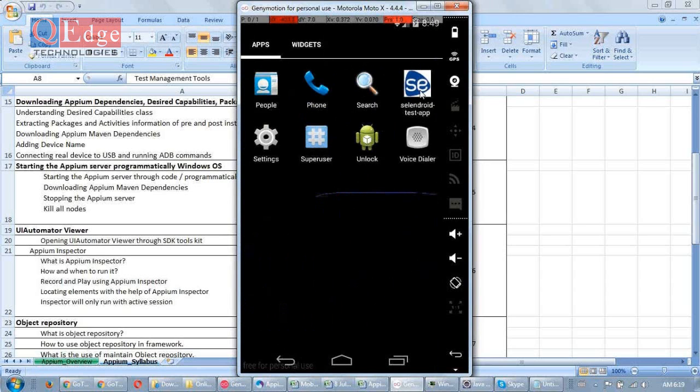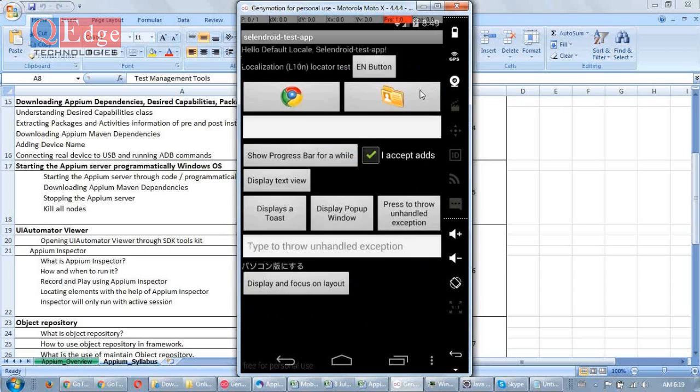For example, let us say this is Android test app. It's a dummy application. And I have to type something in this text box, some XYZ. I have to type it inside this text box. Typing commands are directly there in Appium. How can it type directly in this text box? Appium should understand the location first. So which location, either this location or this location? What location should I type? How can the Appium tool understand?